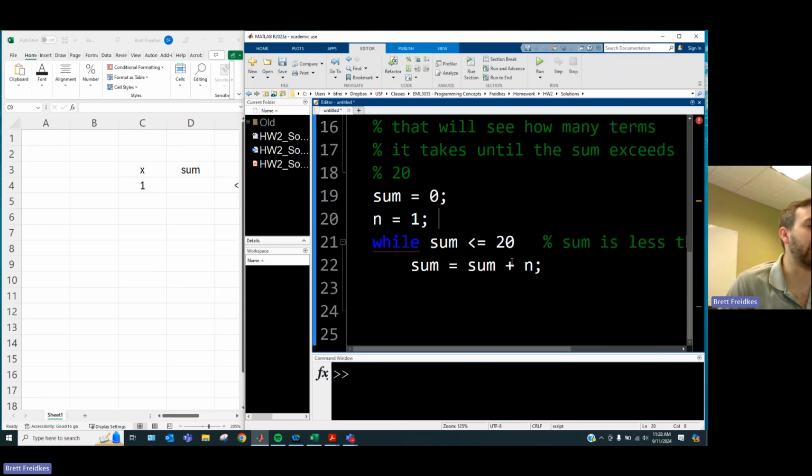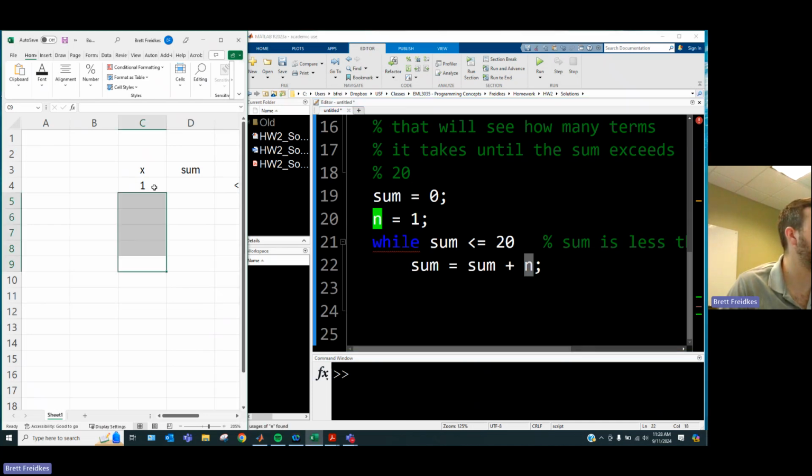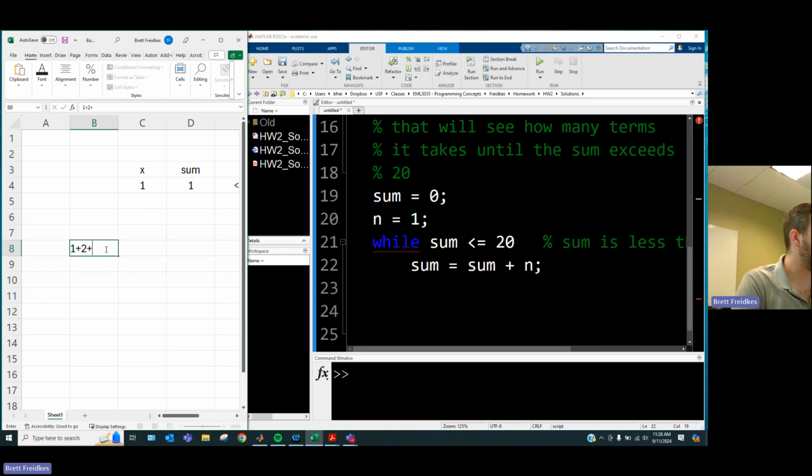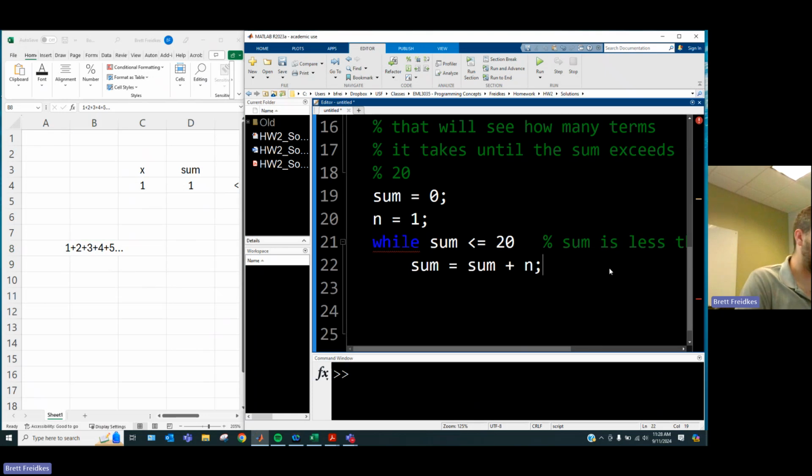So what that means is we come in here and we see that sum is equal to sum plus n. So this first value of 1 will be added to sum. That will make this a 1. And now we want to increment that n up, because what we want to do is something like 1 plus 2 plus 3 plus 4 plus 5, etc. So if we're making this sum equal to the current sum plus the next value, we need to increment that value up by 1.